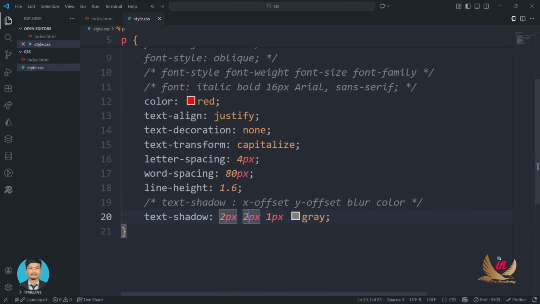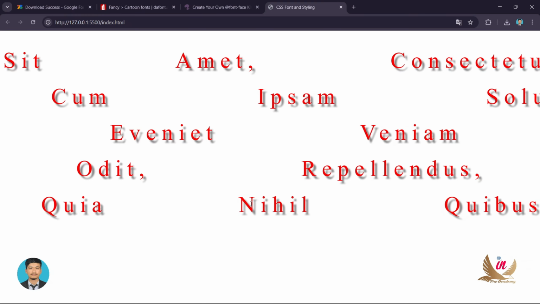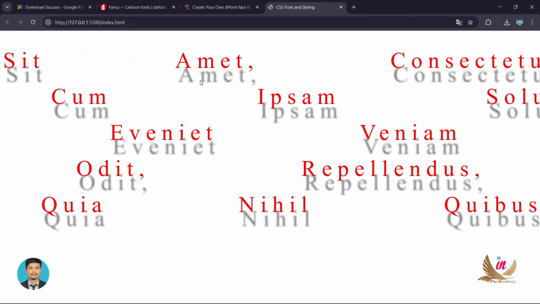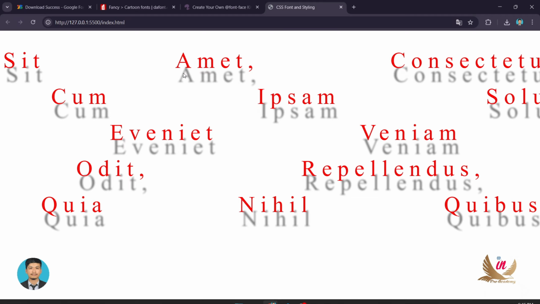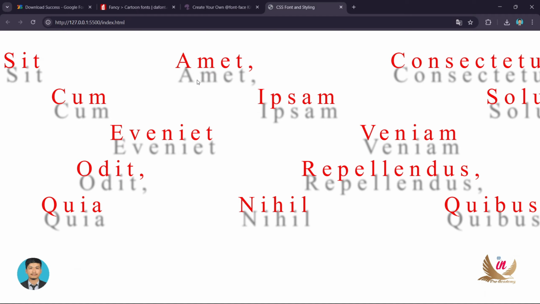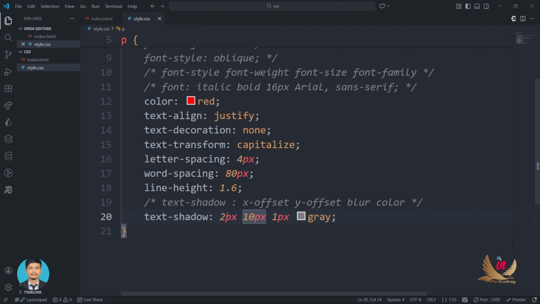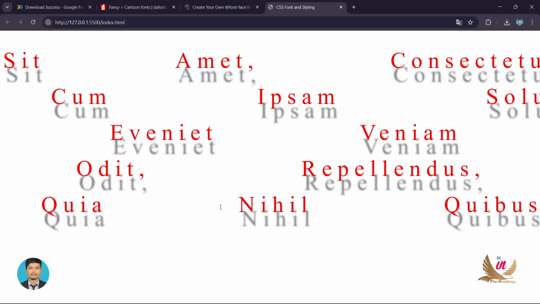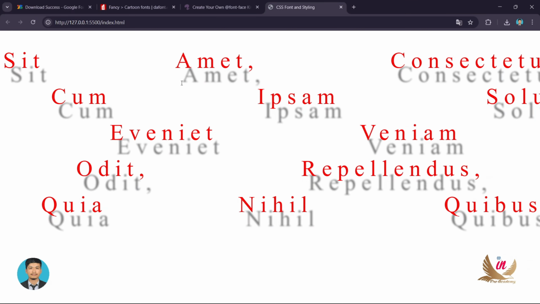So if I increase the y offset over here, up to 10 pixels, you will see that it has gone down, because the vertical one is the y offset over here, as we have learned in the graph while we were doing math. Similarly, if I write 5 pixels, horizontally it will move towards the right.